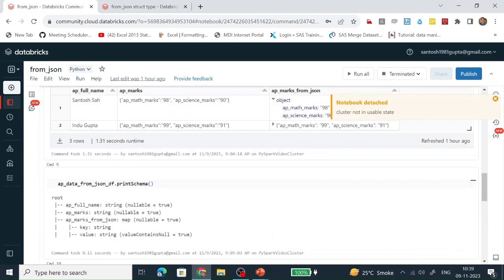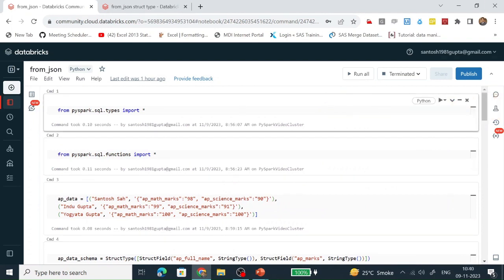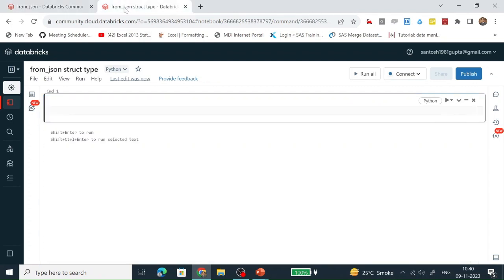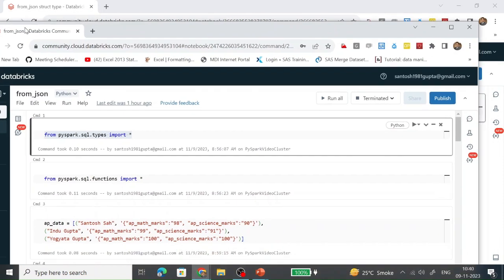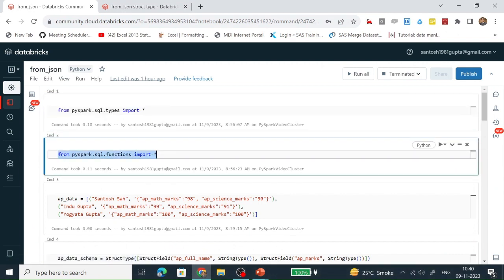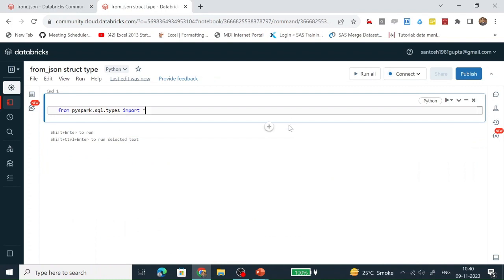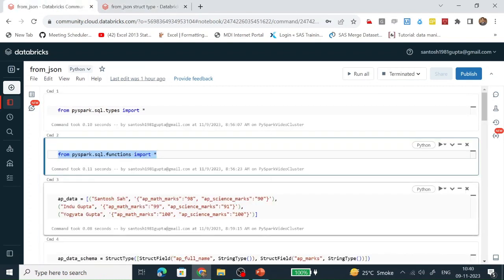Let me copy it from my previous exercise. So I'm copying the code.